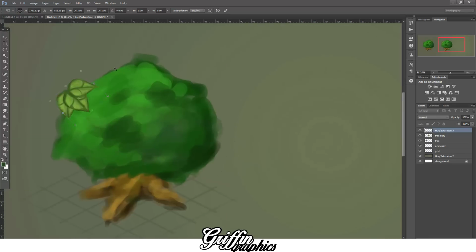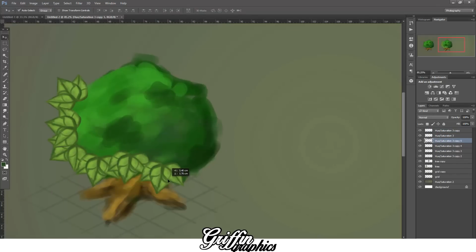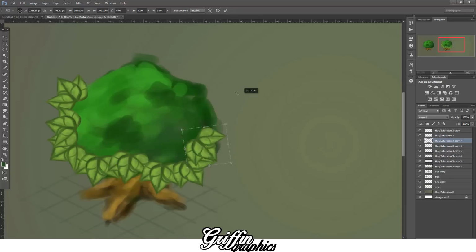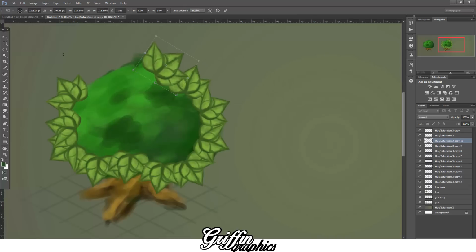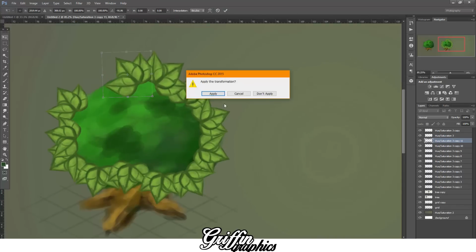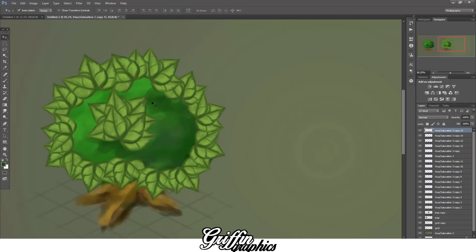I end up not going through with that, I end up working on this one for the entire thing and deleting the first one in the end, but sometimes it helps you look back and see what the original shape was. So here, I'm literally just pasting these leaves, copy and paste, Control-C, Control-V, over and over again around the edge. I then work further into the middle, making sure that they're on top of the outside ones, because obviously they'd be in front if it was a real tree. I think I make them slightly larger as well, so here you can see I put that bit out.